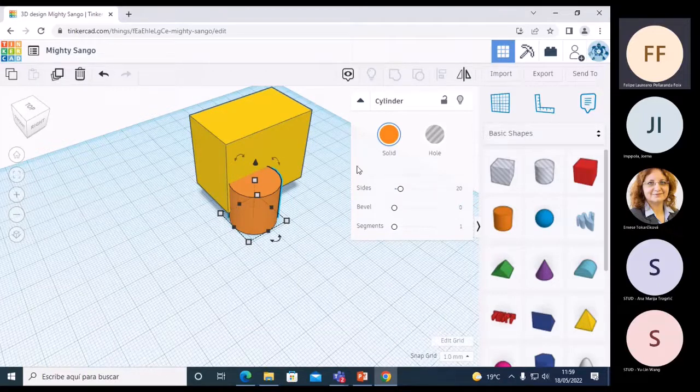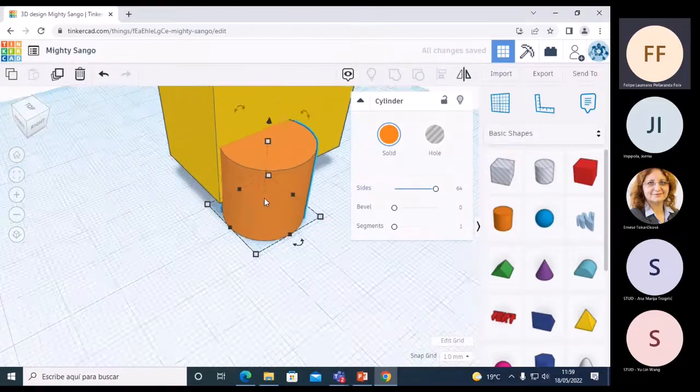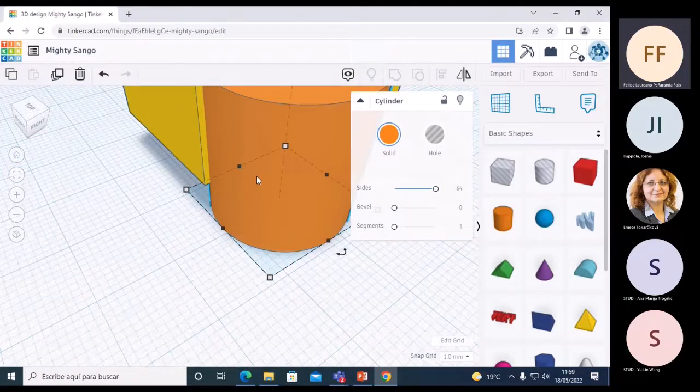For example, here there is a side. The default number of sides around the cylinder is 20. You can increase it with the slider, and the maximum is 64. And if you check your design, it looks smoother on the surface.